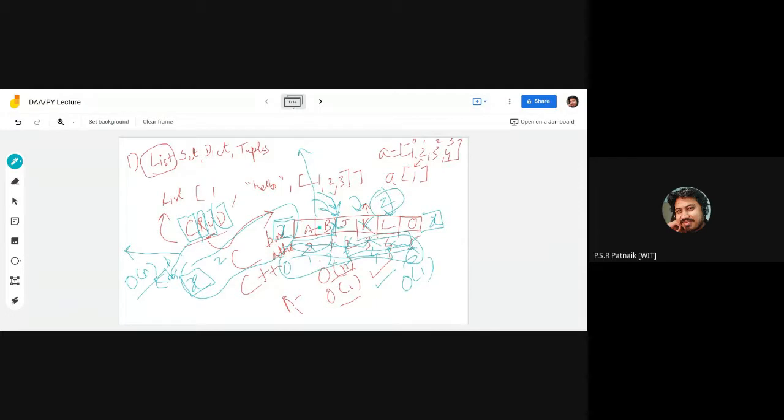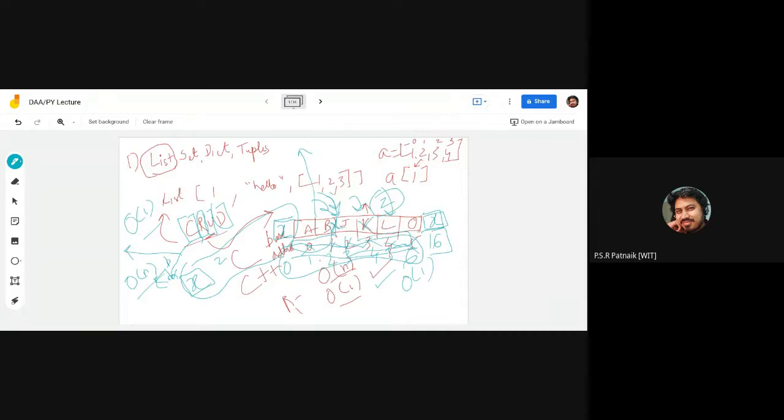The best case occurs if I want to add an element at the end of that list. What is the operation? I just need to add the element. Is there any need to reindex any other existing elements? No, you just add a new index to the newly added element. So adding an element to the end of the list, the time complexity would be O of 1. Are you getting that? Let me know if you have understood this.